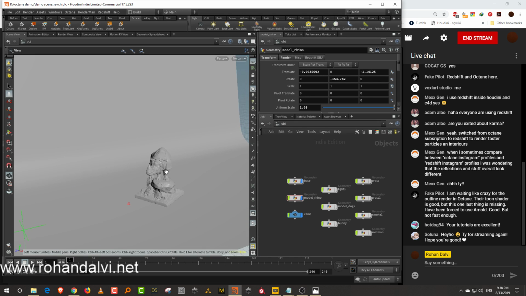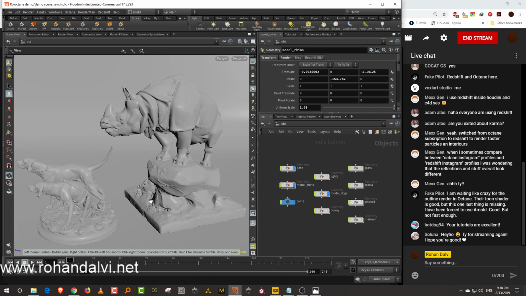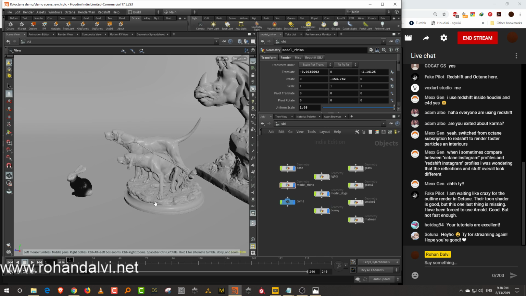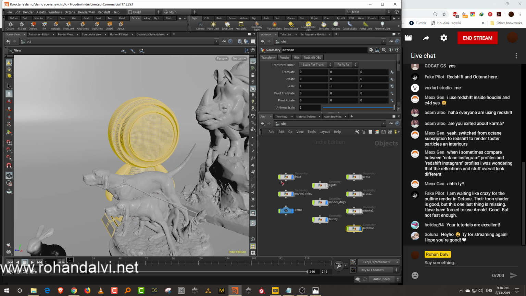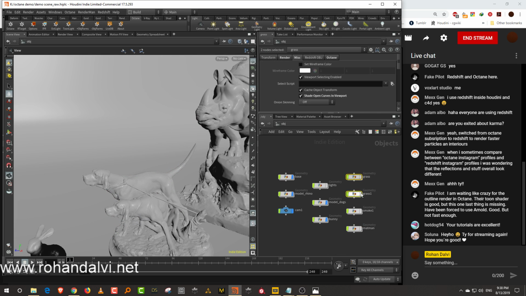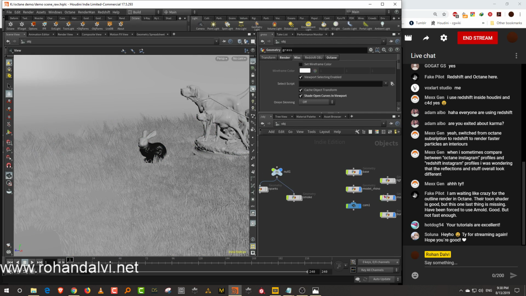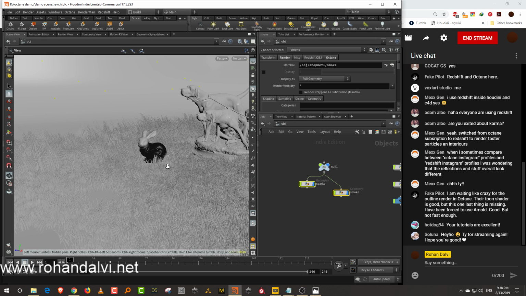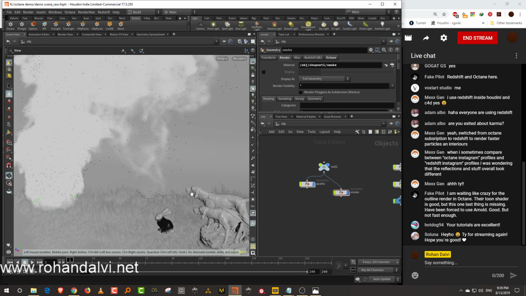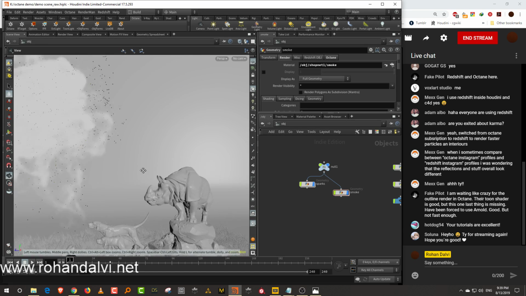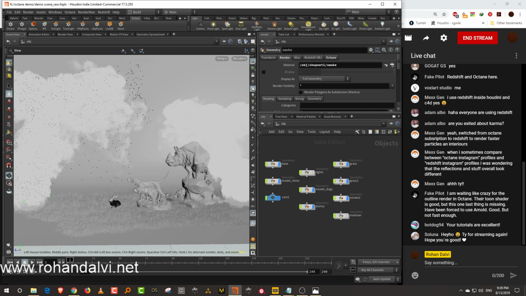My scene is fairly simple. I have about 3 models. I have this rhino, and these dogs, and then a bunny, and I also brought in this guy here so I could do a little bit of substance stuff with it. Then I have some grass down here, and a little bit of smoke that I had simulated. This is a static shot, so I just took in one frame. I have some smoke and some sparks, and then another smoke from behind. So this is the entire scene.